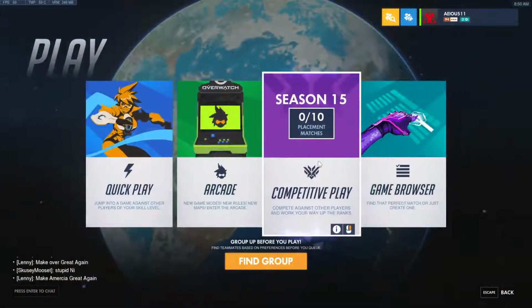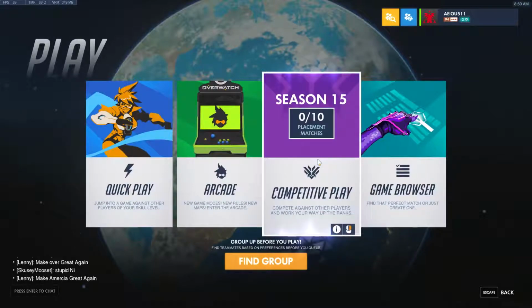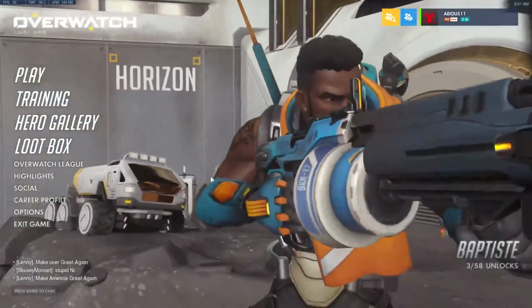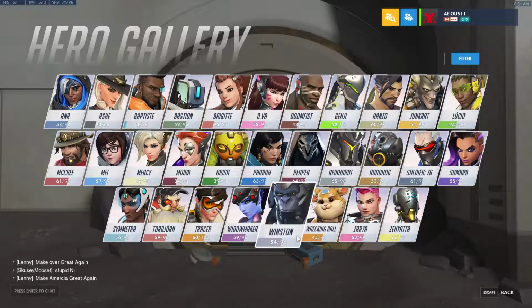Now, I'm not saying you need to implement it all the way down the line, or in my competitive play, because then who gets to choose? Each team only chooses one character to ban. You could just implement it in the Overwatch League. I think that would make things a lot cooler and a lot more interesting.